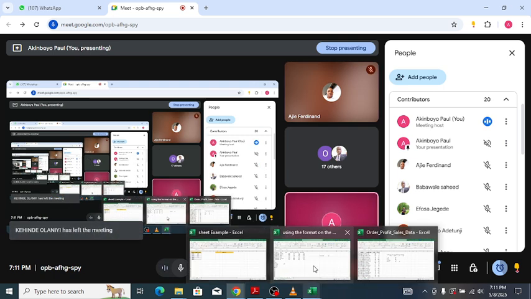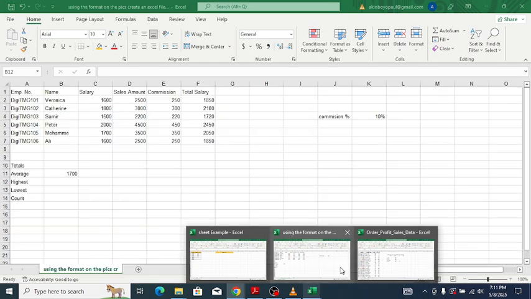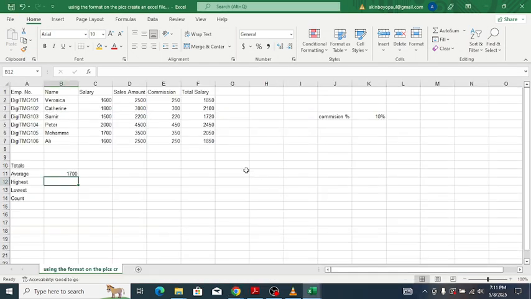So when we talk about absolute referencing and relative referencing, for absolute referencing, before you can apply it, the example I make use of is commission percentage, which is 10%. If I'm going to apply a commission percentage to a salary, I have to make sure the 10% is in the data.